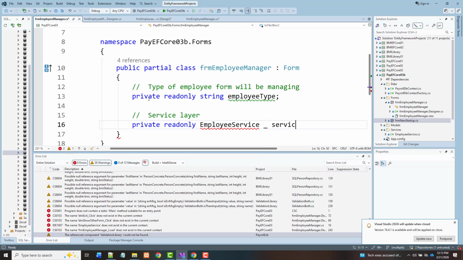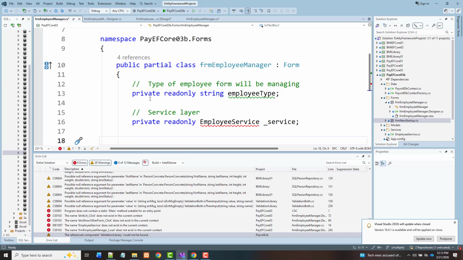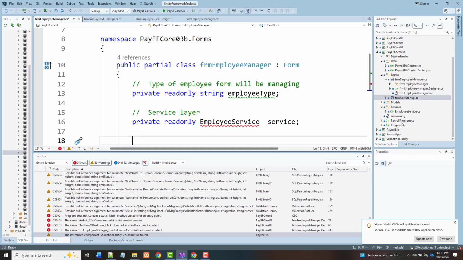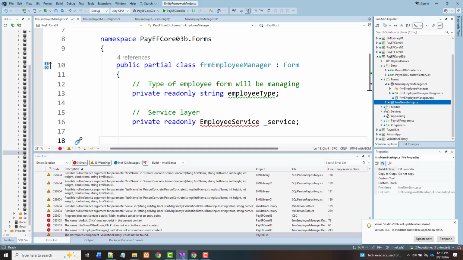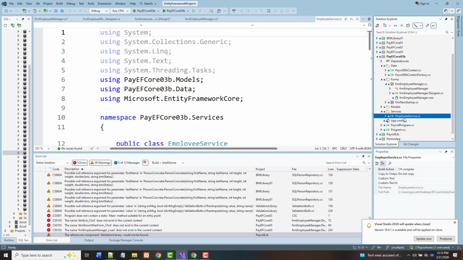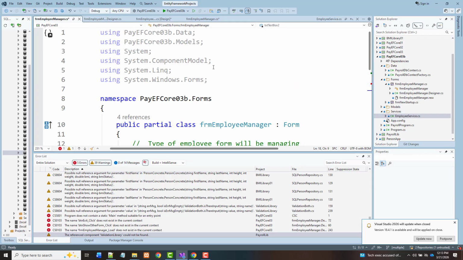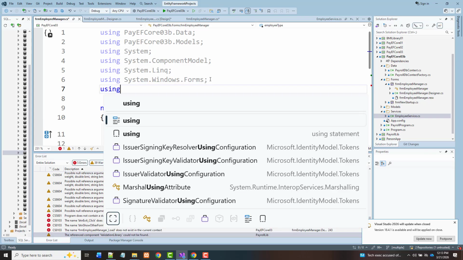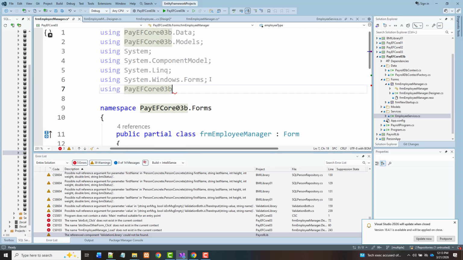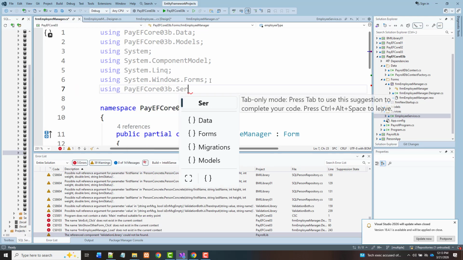Underscore service. Well, I thought I made that service class. Don't we have this? There's services, and under services there's employee service. So let's see if we go back and we try to add that. Using Pay, etc. dot Services.